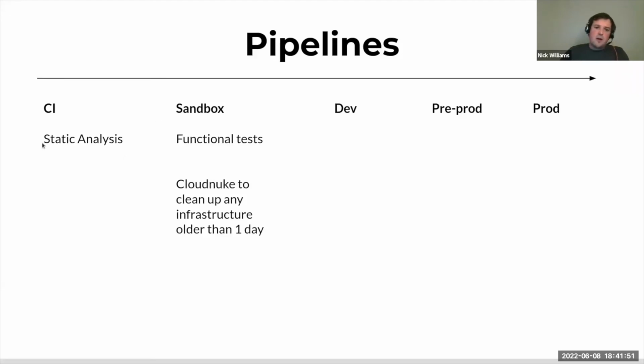So from a pipeline point of view, on our CI servers, we ran static analysis. That was really fast. We then moved on to a stage which we called sandbox, and that was a real, in our case, we were working on AWS. So we'd run it out of CI, it was GitLab in this instance. It would run those functional tests, which deploys real infrastructure into an AWS account, tests it all, and tears it down. And as I mentioned, almost top of the talk, we missed a few things.